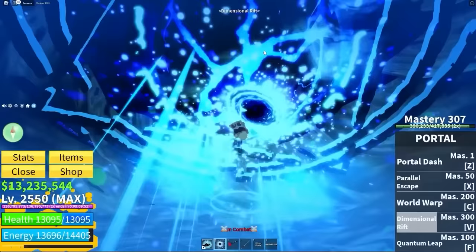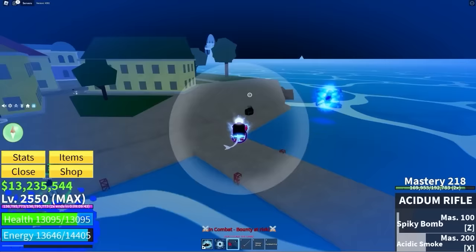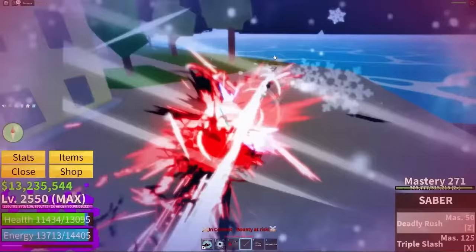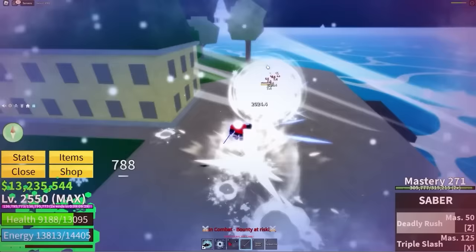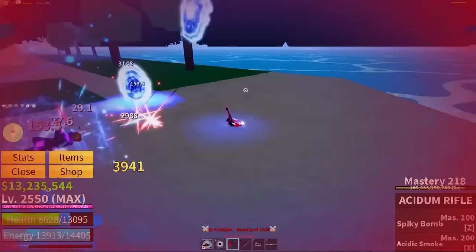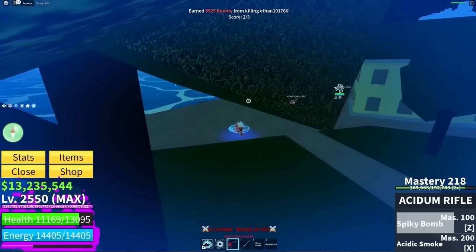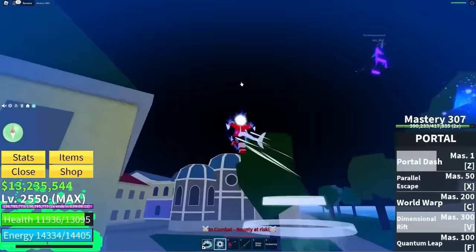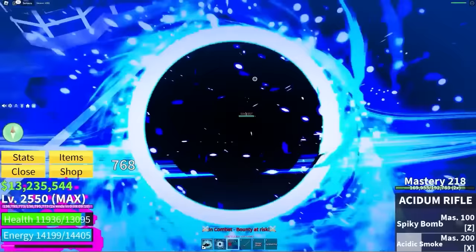Oh, we hit him! Come here, boy. Did he take a portal out? Oh my gosh. Leave me alone, you dirty. Oh my gosh. Oh, we killed another person. Yo, these dudes are cake. Gosh, where are they going? Yeah, put them in the portal. Put them in the portal fruit.